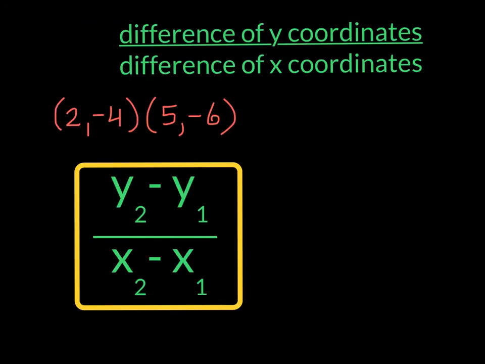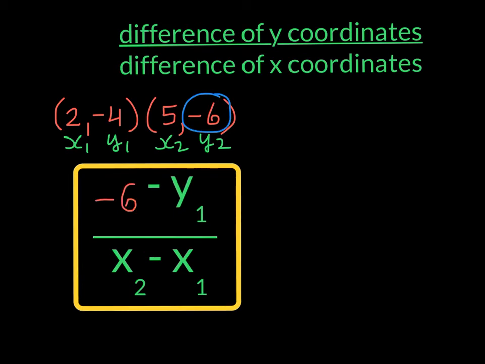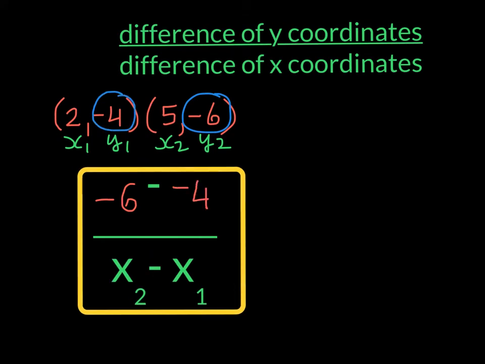In this example, we can see we have some negatives, so we're going to have to proceed with caution. But we still label our points x1, y1, x2, y2. And we see that our y2 is negative 6, so I'm going to place it where y2 goes. And now my y1 is negative 4, and I'm going to place it where y1 goes. And so now we notice something that when we have two negatives together, this will become a positive for the number that's following, which is 4. So we owe 6, but we have 4. So in this numerator, I owe 2.